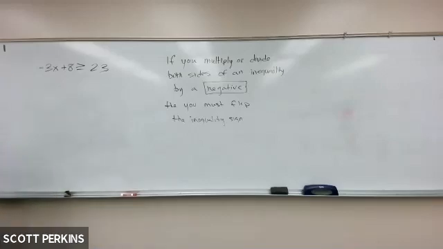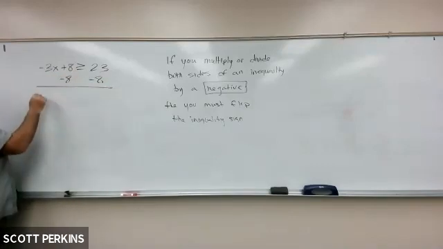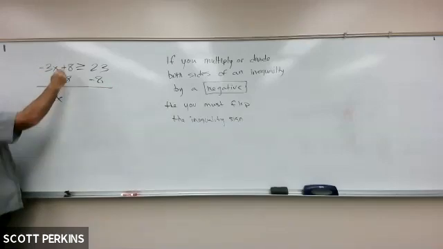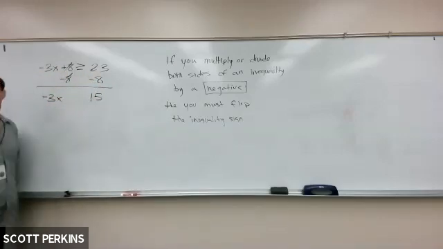So what's the first thing that I need to move here? The 8. How do I move the 8? Subtract. Just do the reverse all the time. Okay, so I'm subtracting 8 from both sides. Well said. I love it. Negative 3x. The 8's cancel. 23 minus 8 is 15.